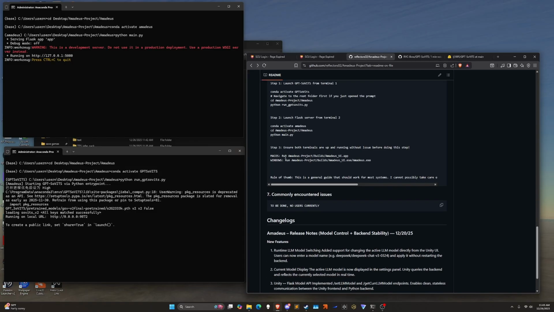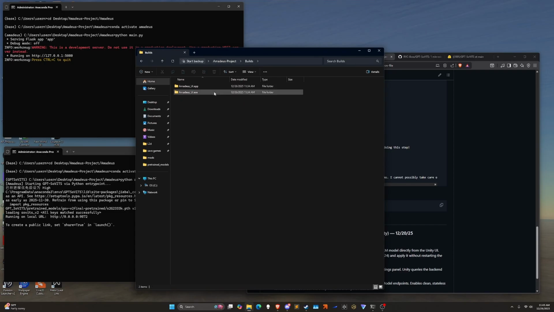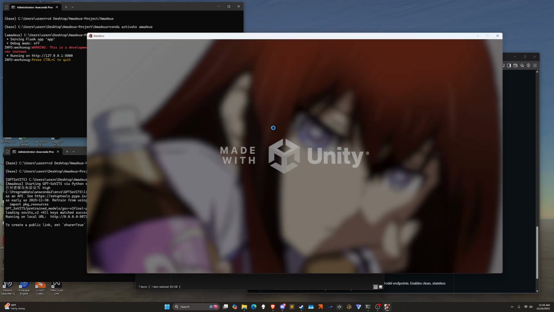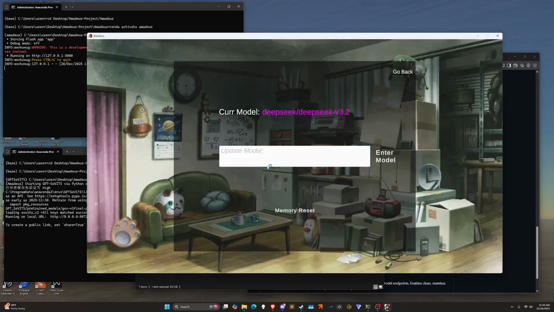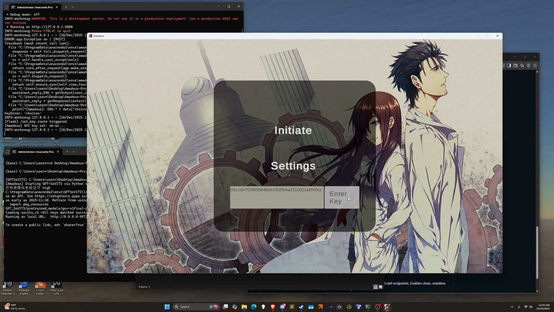If you're on macOS, you're going to run the .app, but for our purposes, we can just go back here and go to the builds. We're going to run this. Ensure everything's right, and you can change your model right here. I missed a step earlier, so I'm going to input my API key right here.